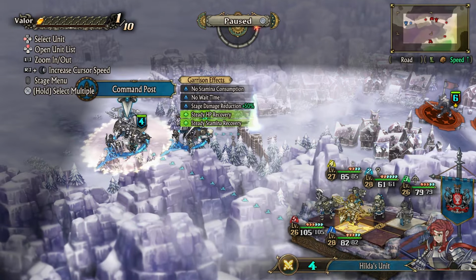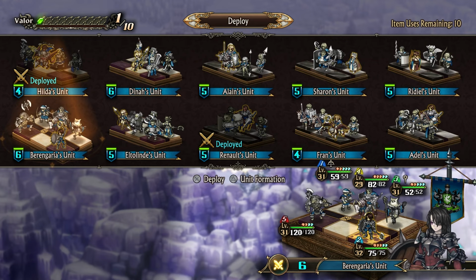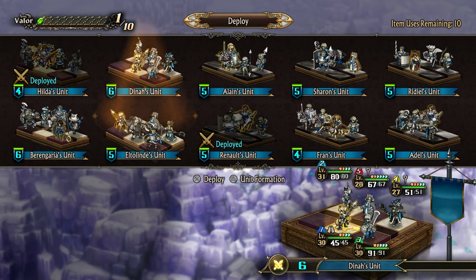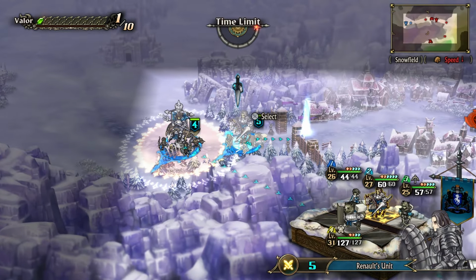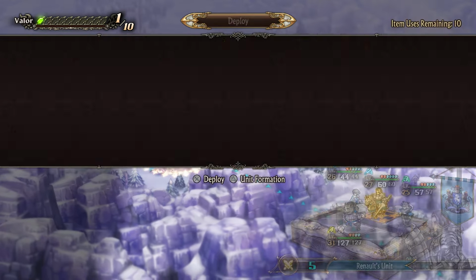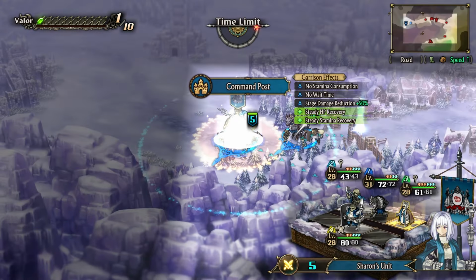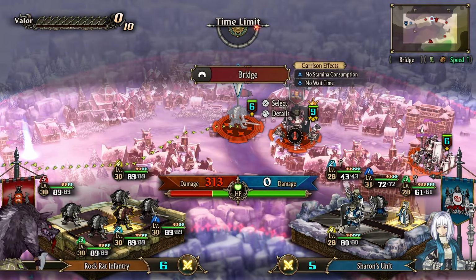I advance. Not gonna push them too far forward. Let's see. If we brought out this group, they could help heal with assists. Or we could do this one. Yeah, let's do this one. Okay, let's see how good this group is. Is this group doing anything against these units? Not bad.